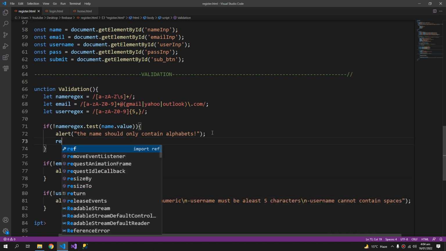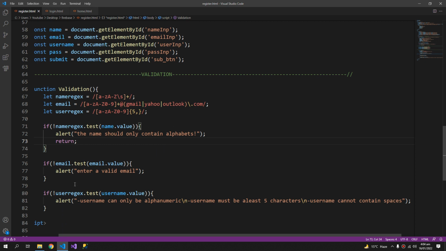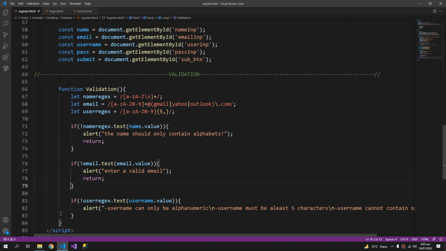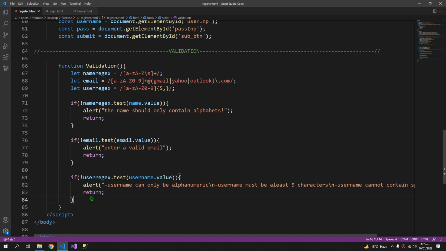If anything goes wrong, just return, so the function will not go any further. If everything is in check, then do nothing.